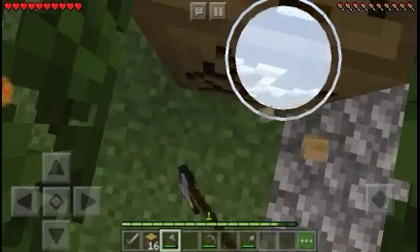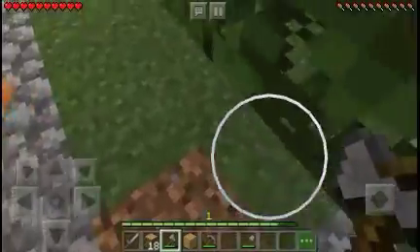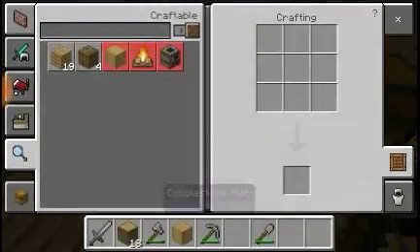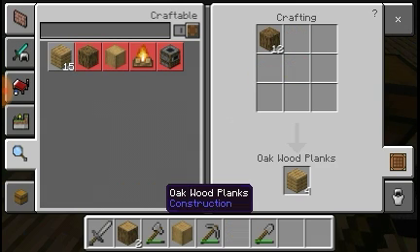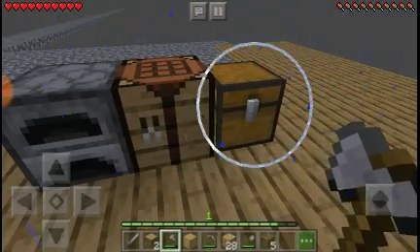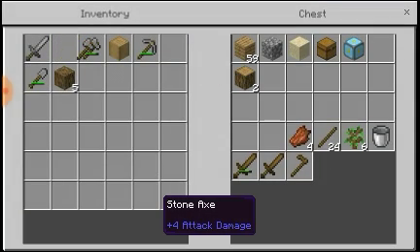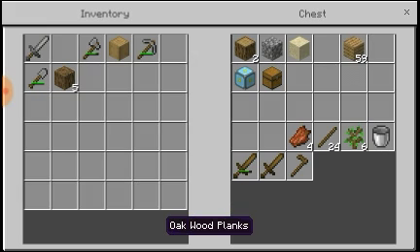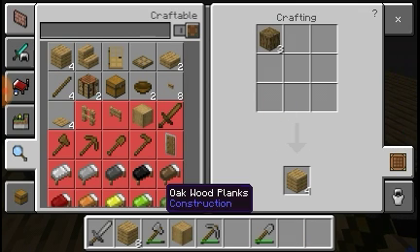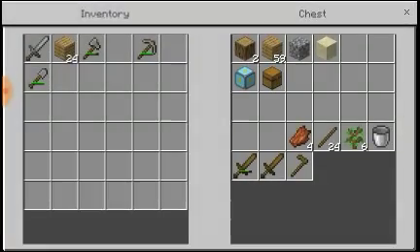Wait, why is the bottom one stripped? Did I do that? Did I? I probably did. It's okay. So let's try making a house. You know, because why not? Everything has to be in a specific order, otherwise it's gonna make me very, very upset. Okay, so now we got a bunch of wooden planks.